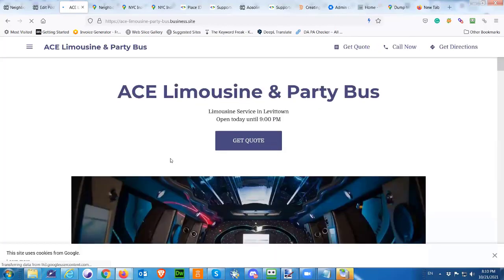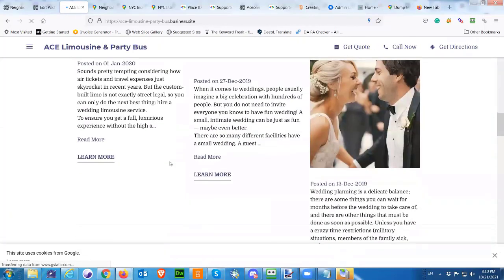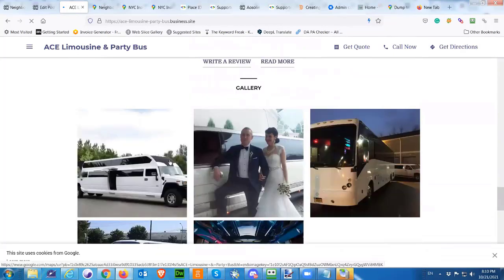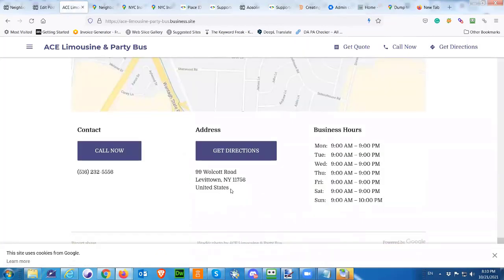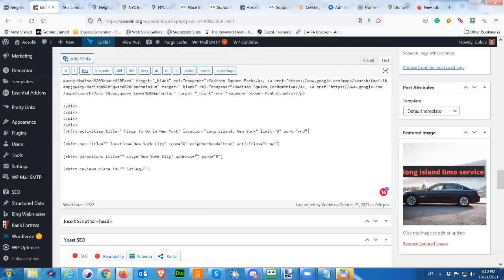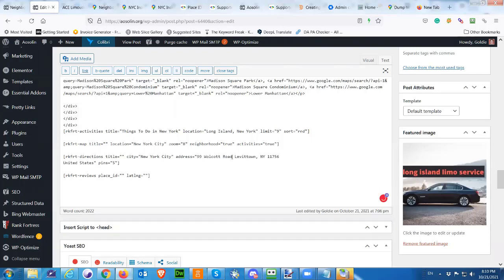Right, it's going through to here. I don't think there's even an address in here. Actually, you can go back to where you were. Okay, here we go. We can use this one. That should give me some kind of driving directions once you paste your address in there. So let me just delete that. Put a space in. I think that should have a comma in, personally, so I'm going to put it in. There we go. United States, done, pin, and it says pins equals 5.